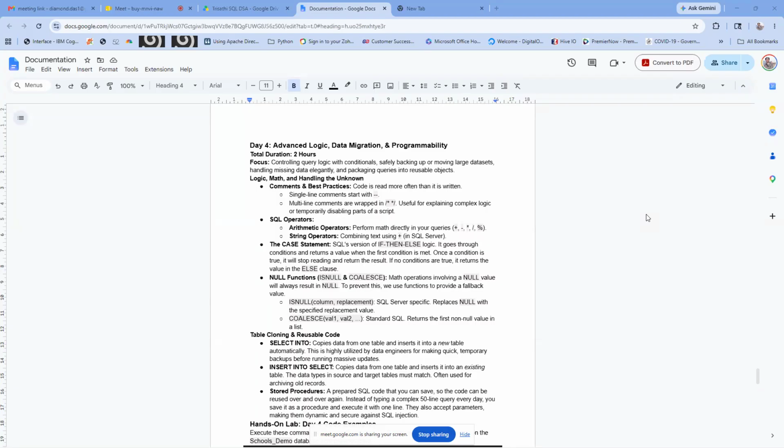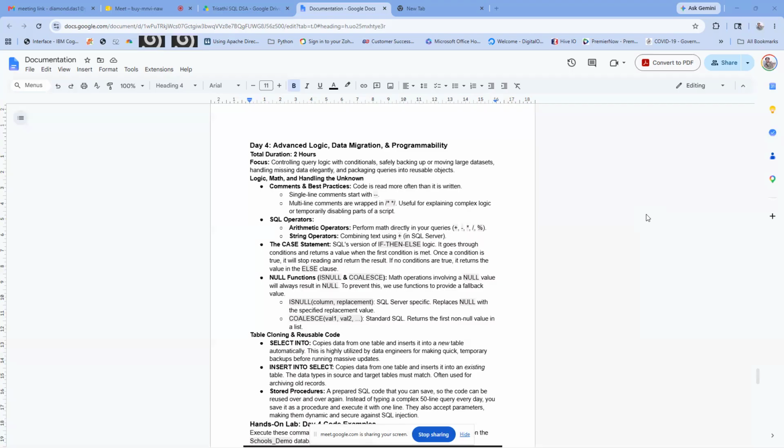The objective for today is basically controlling query logic and showing you how conditions work, and I'll also show you how to create a safe backup or move large data sets, and then handling missing data and packaging queries into reusable objects. Okay, now let's start with logic, math, and handling the unknown.